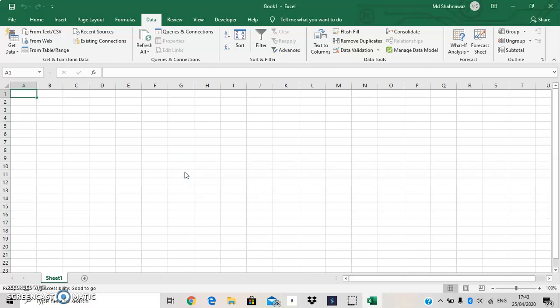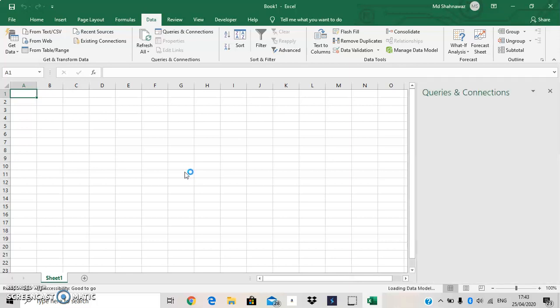Soon it will be there on the screen. Now see on the right hand side, the queries and connections are there.